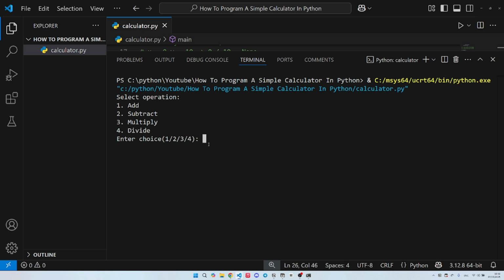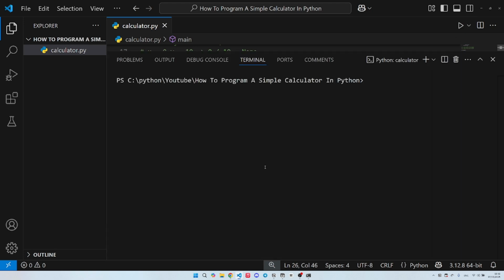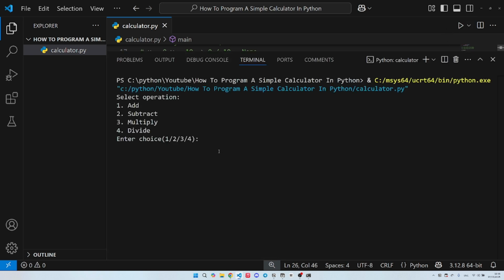So let's say we want to add. We enter our first number, 10, and our second number, 10. 10 plus 10 is 20. What happened?